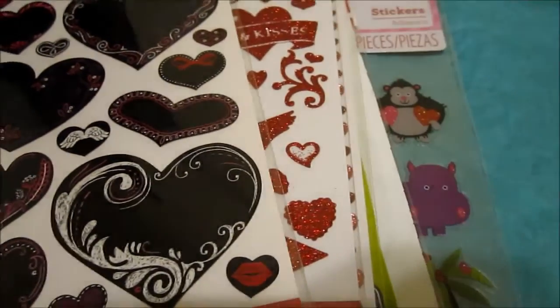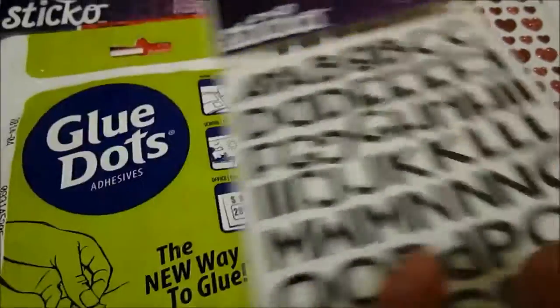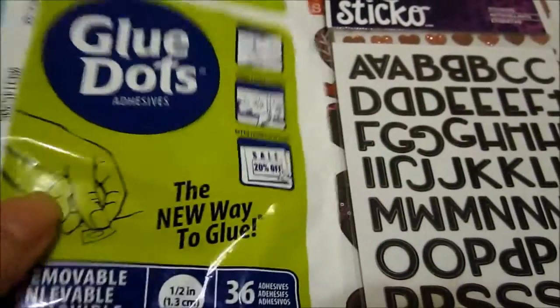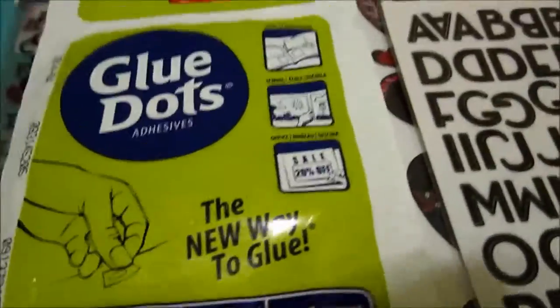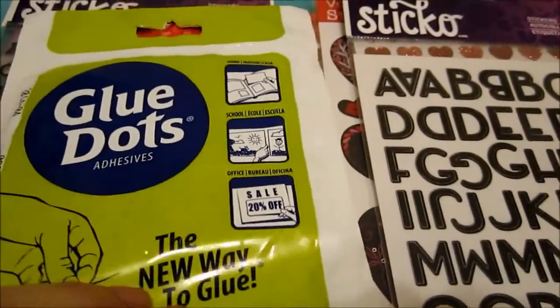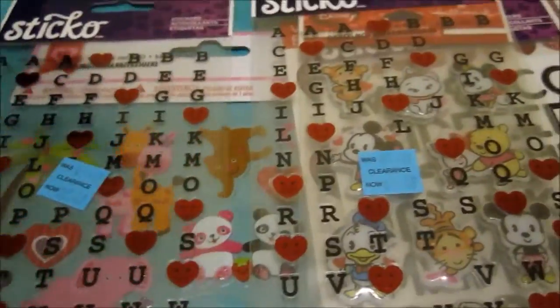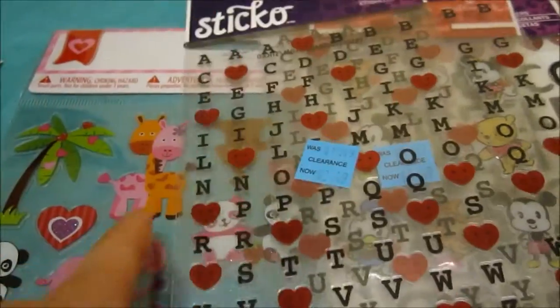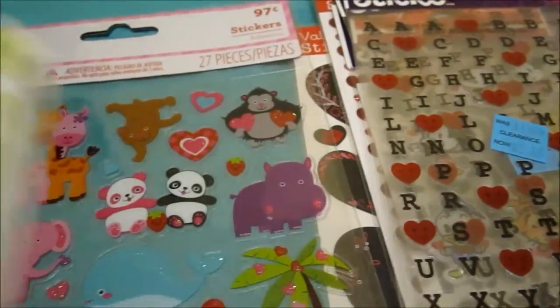And then I have a couple of stickers that I've gotten from Walmart, Michaels. I have this glue dot just in case I need to glue something in, like if I had a ticket from the movies or some kind of paper or memory that I wanted to stick onto the notebook, then I can use a glue dot. More stickers, some letters. These are really good if you want some border or some title to stand out. And more stickers. So yeah, stickers really help personalize the journal, I think.